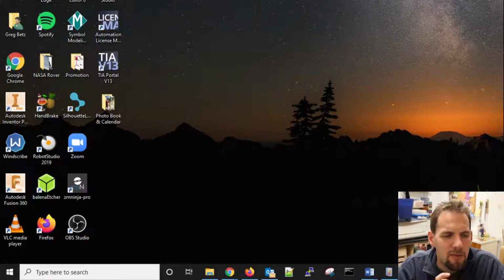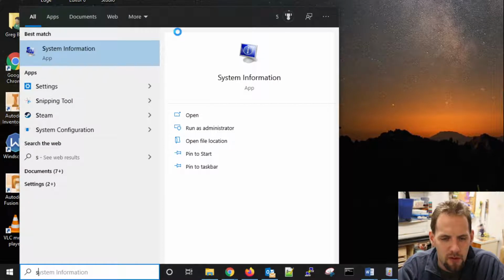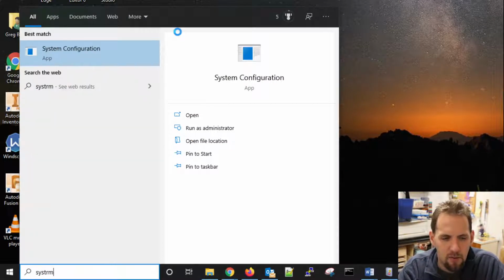All right, so in this one, we're going to dive a little bit deeper into restoring and recovering and trying to get your computer running in operational shape again. So, first thing I want to talk about, and probably this is kind of like the fallback. This is not your first solution, but if you don't have it set up, you can never fall back to it. And that is system restore. So we can go ahead and open that one up.